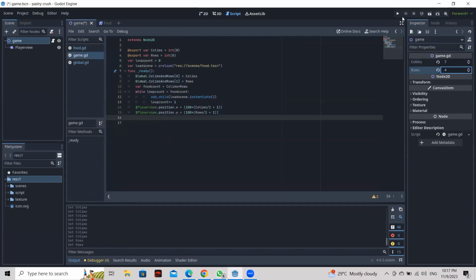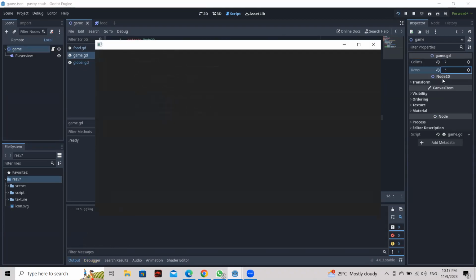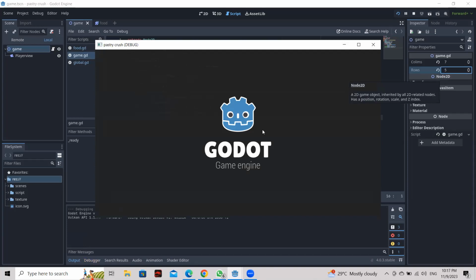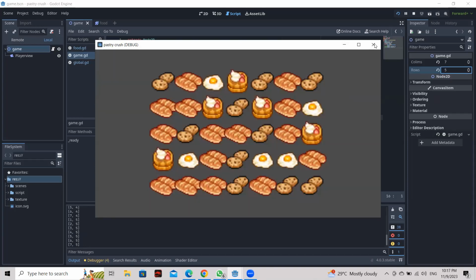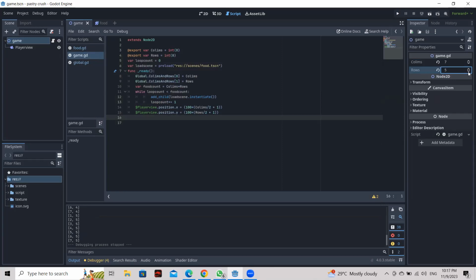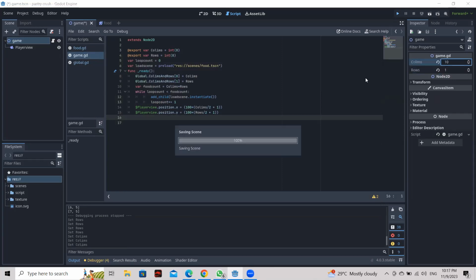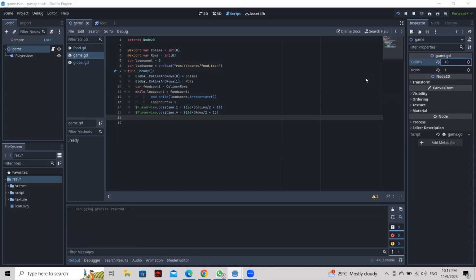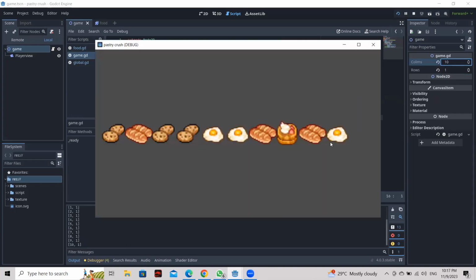A lot of rows and columns. So you can set the rows and columns really.